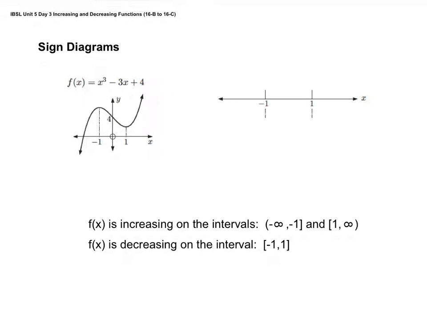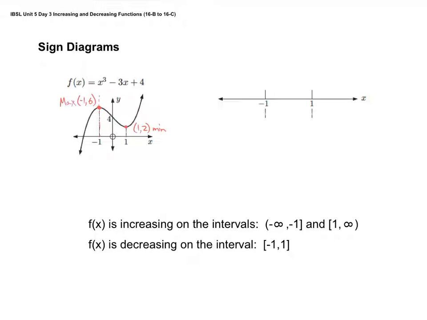So let's talk about those sign diagrams. We were given the actual points here, and in this example we have f of x equals x cubed minus 3x plus 4. You'll notice the diagram that we were given identifies x equals -1 as the point where we have that max. We could even plug in -1: -1 plus 3 plus 4 would be 6. So that's the point (-1, 6). That's going to be the maximum point. It also identifies 1 as the point where we have a minimum point. So 1 minus 3 is -2, plus 4 is 2. So there's our point (1, 2). That's a min. And that's a max.